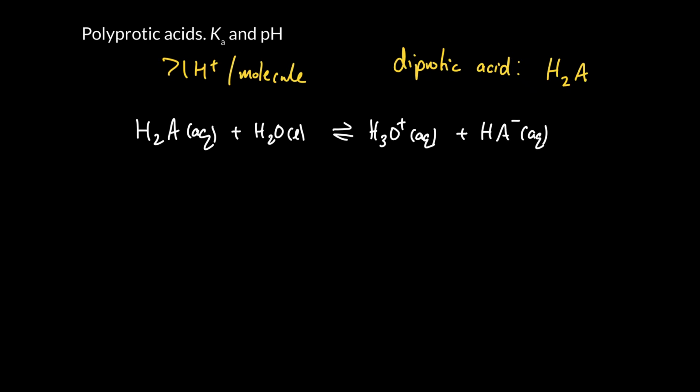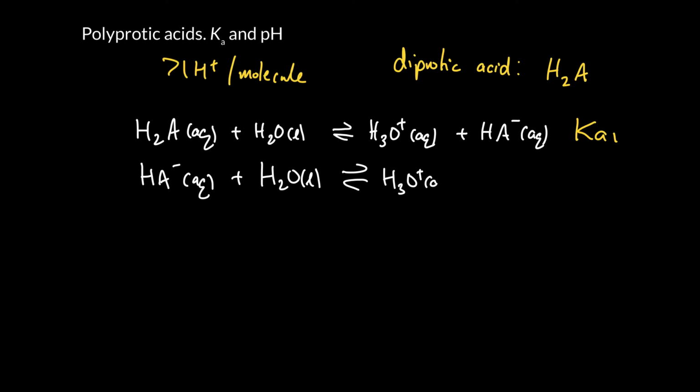This equilibrium has an equilibrium constant we call Ka, but because there's more than one proton and each proton is lost one after the other, I'm going to write that as Ka1. That acid, HA-, is capable of losing the second proton, and notice it's not doing it all at the same time, it's doing it in steps, and it's going to form the hydronium ion. At this point it's lost all its protons, so it's A, and if it's lost a second positive charge, now it's got a second negative charge, so A2-, and that equilibrium constant is called Ka2.